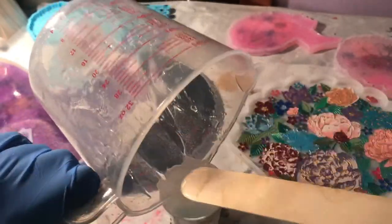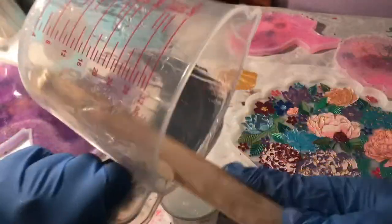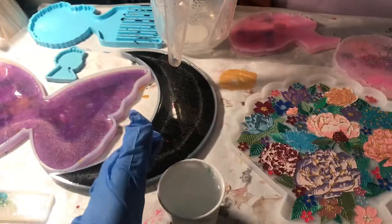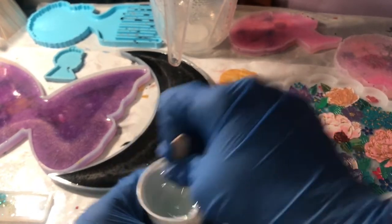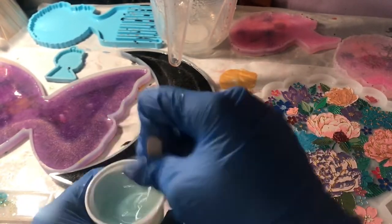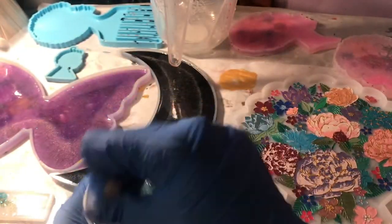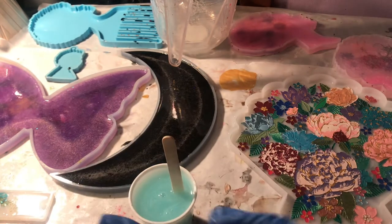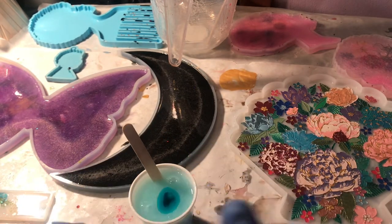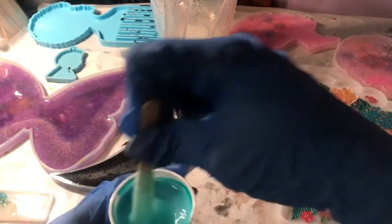So there weren't any paper towels or anything used because I didn't want to transfer dust particles and fibers. But once it was dry, I went over it again with a little bit of acetone and a cotton swab just to make sure that I didn't saturate the mold. I didn't want it to break down. I just went over it very gently in the last few places where the paint was stuck. And then my mold was back to being good as new.